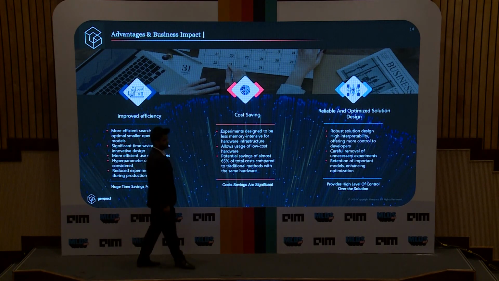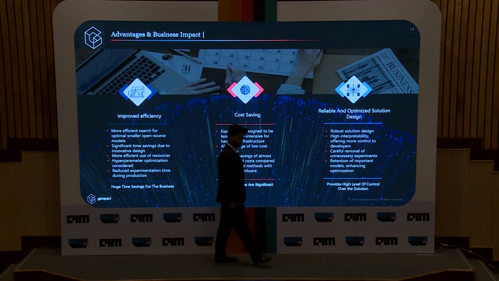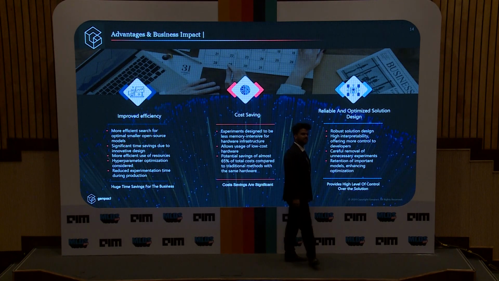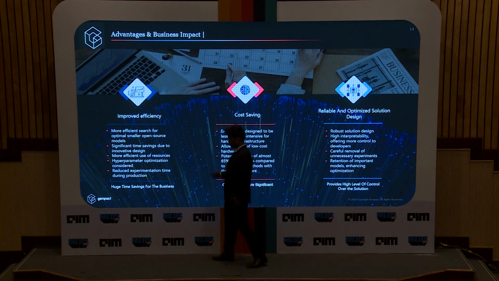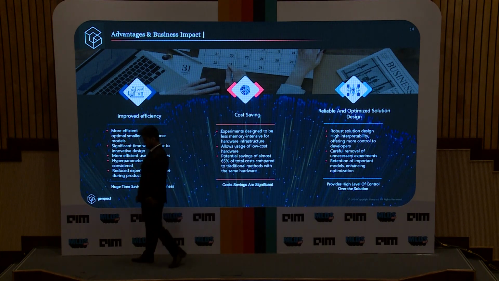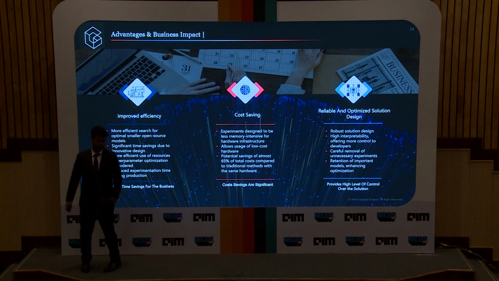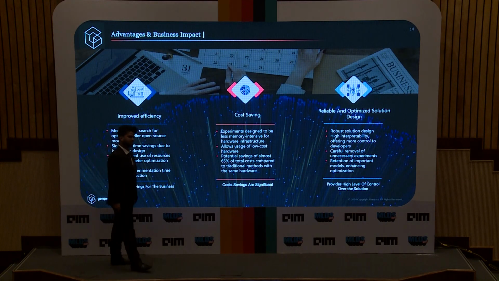Reliable and optimized solution. While the entire solution is robust, it still provides the user the flexibility to change anything. They can change the number of models from 10 to 20. They can change maybe a different algorithm or something. So while being flexible, it is still robust enough to not compromise on the efficiency of the solution.